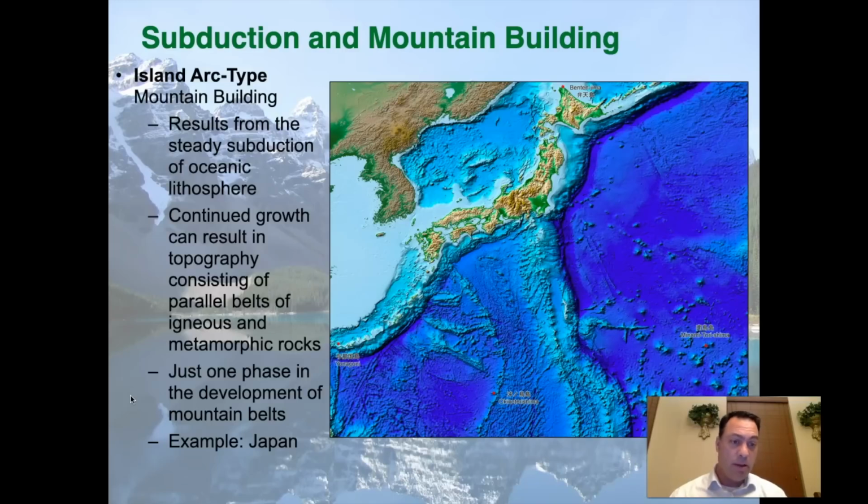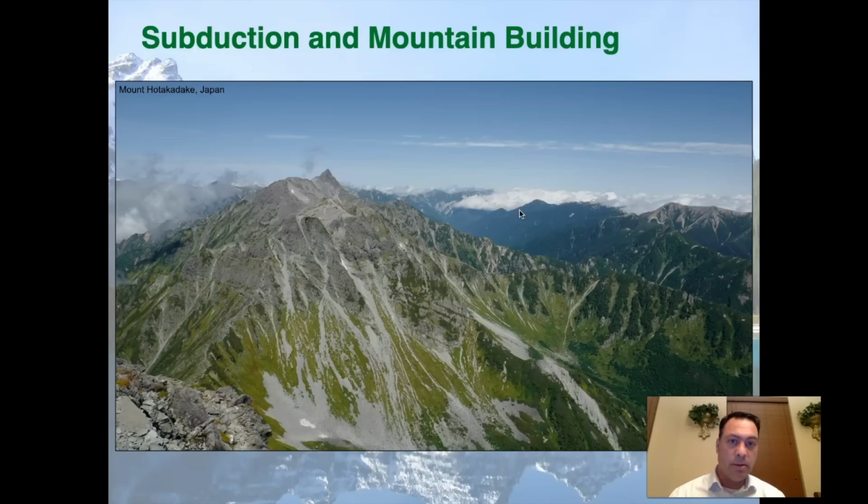But a really simple and easy example would be Japan. Here we see the Pacific Plate. This trench right here is the one that eventually becomes the Mariana Trench. In fact, the Challenger Deep is just over here, right off this edge. And here we see the Philippine plate. So we have subduction happening here, subduction happening here. The Pacific has a much deeper and older crust than the Philippine. And so we have the rollback that seems to be happening, the extension of this basin. And of course, here is the island arc of Japan. That volcanic island arc is extremely active. There are over 100 active volcanoes, but it also has very tall mountains, just like this one.